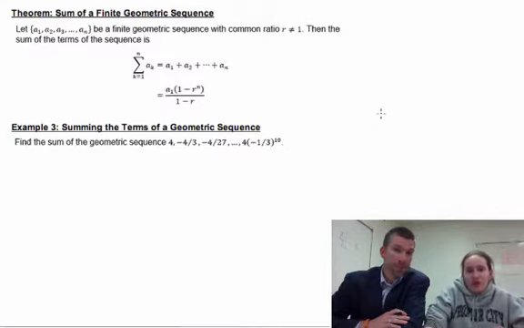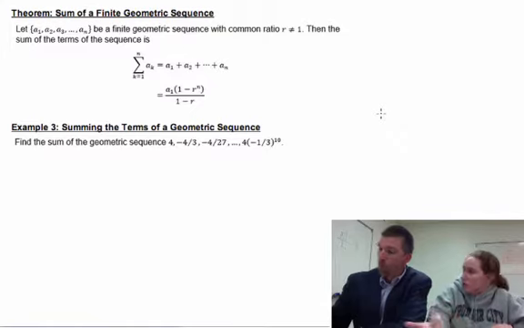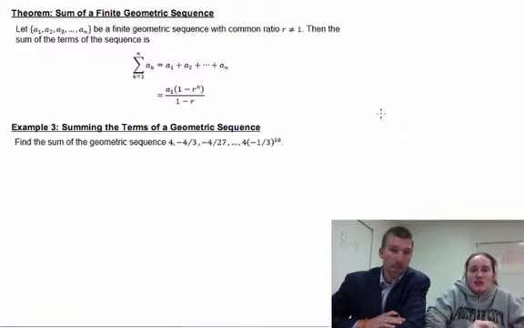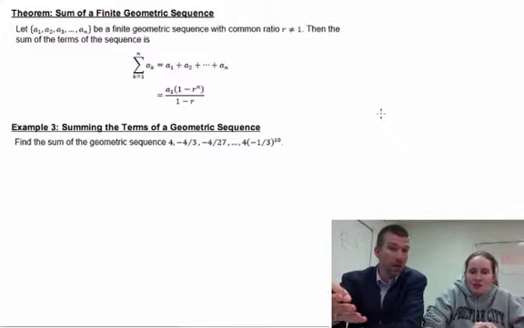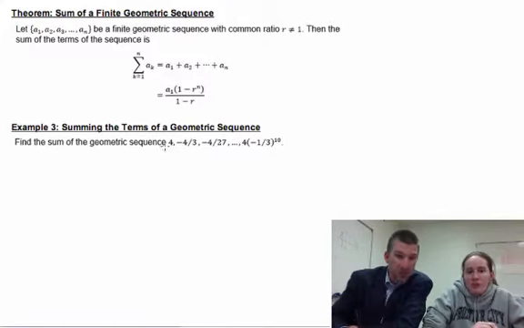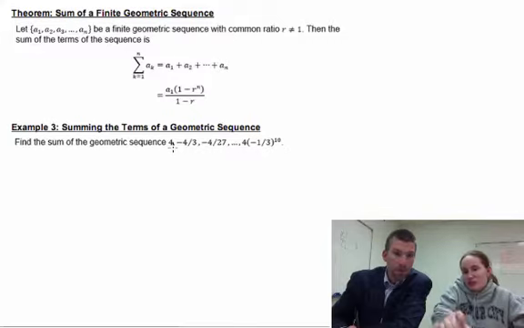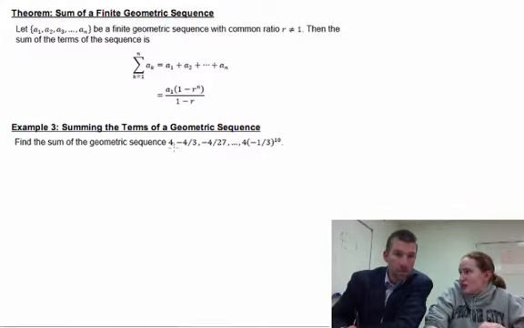So feel free to have your calculator handy. You do have to have the first term, the common ratio, and the number of terms. You don't have to know the last term in this case. But you gotta have some of that basic information, which we are given in our problem. Right. So find the sum of the geometric sequence. Now this could be tricky with the dots, but we'll actually see that they helped us out.